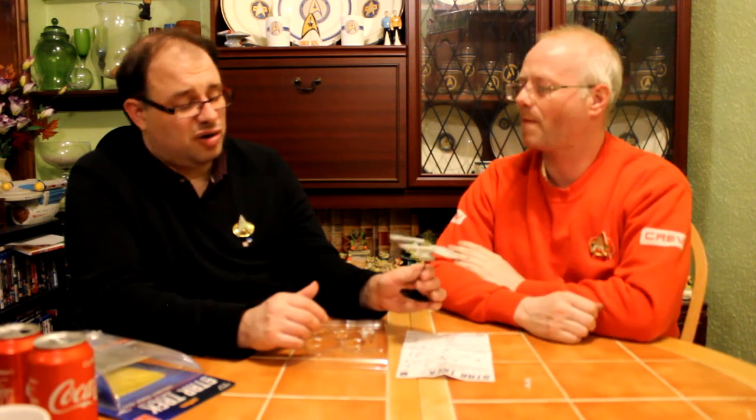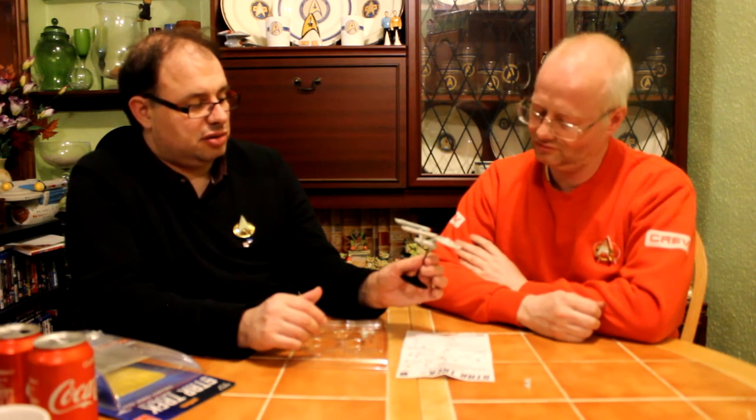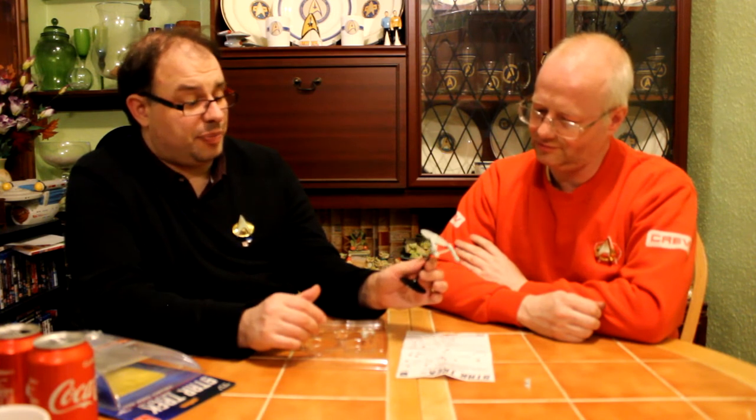So yes, it's a bit of a disappointment, to be honest. It looks really shiny in the box. I am not going to be in a huge hurry to get the rest, though you're going to need it for the collector's card. In fact, I'm slowly losing my enthusiasm for this scale because it just seems that they don't hold together very well. But that's because of the scale. You can always go back and reglue. Yeah, cut and reglue.